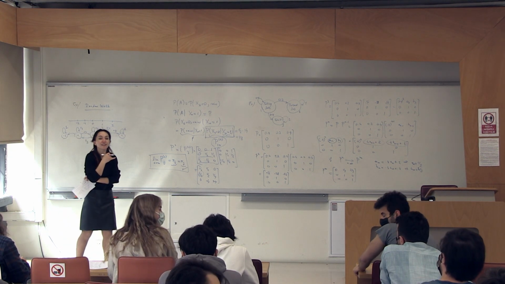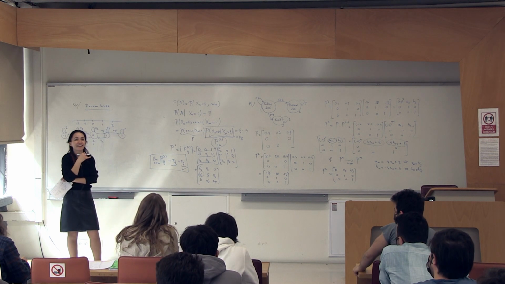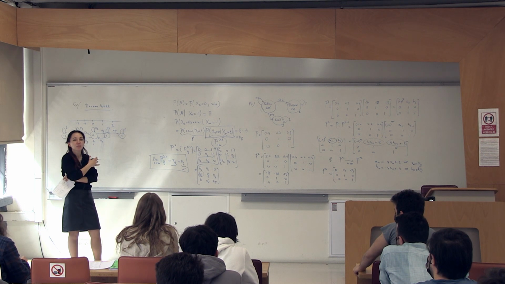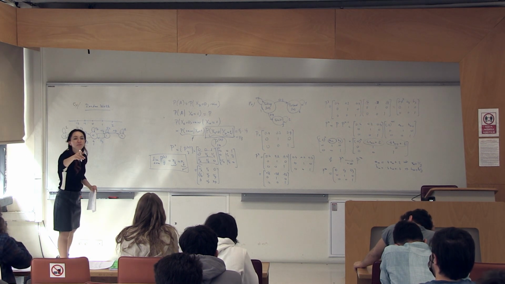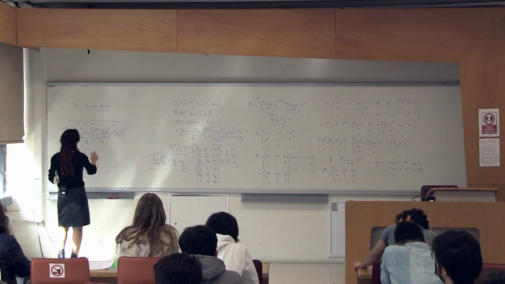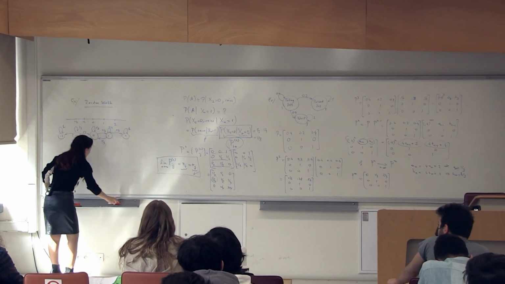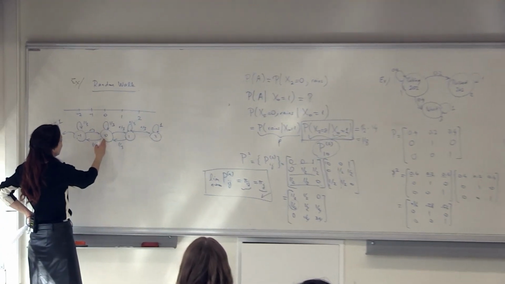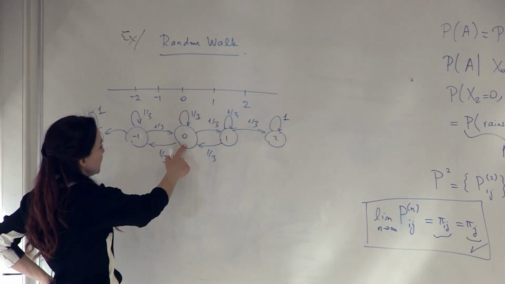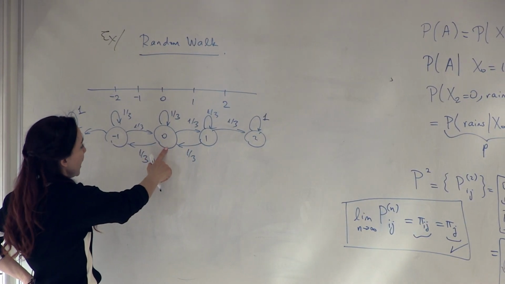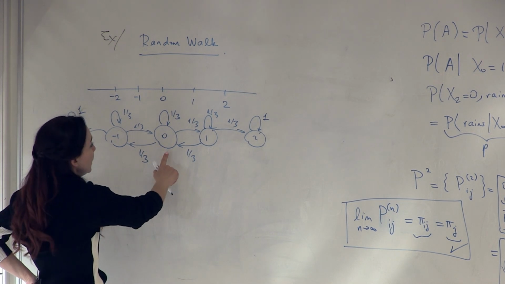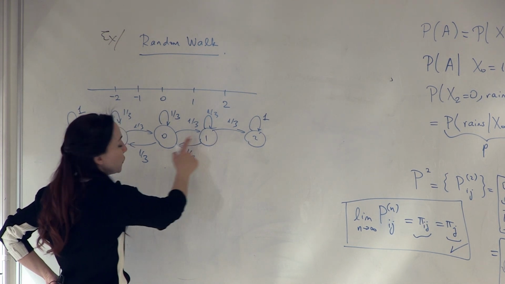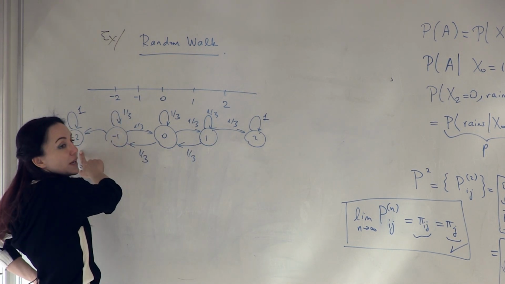I think the answer is 1/2 because the diagonal is symmetric. Exactly. The situation is completely symmetric. Does everybody see? What's your name? Mustafa. As Mustafa said, I'm starting in state 0. It's in the middle, and the situation is completely symmetric. I should be equally likely to go to 2 first as I am to go to -2 first.